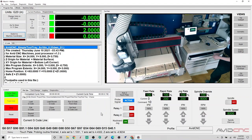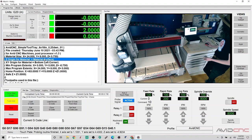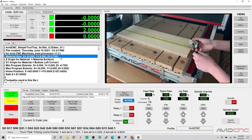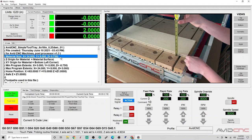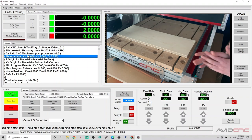We'll confirm our material dimensions. This is a really great habit to get into. I can look in my G code here and check the material dimensions here, 24 by 8. I'll just go ahead and quickly measure here, 24 by 8 by 3/4. I know that sounds like a silly mistake to make, but we'll just confirm that those are correct. Sometimes your material is a little short or a little big. You want to make sure your toolpaths are centered and exactly where you want them to be.